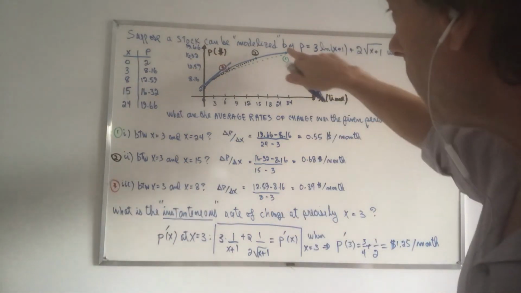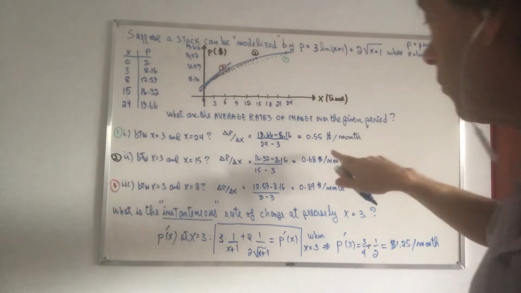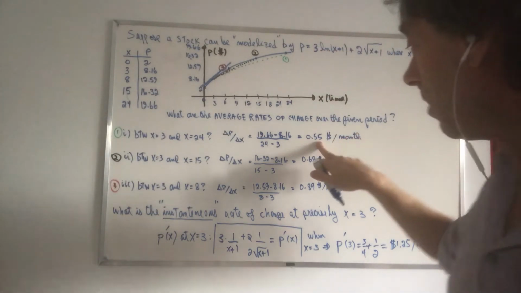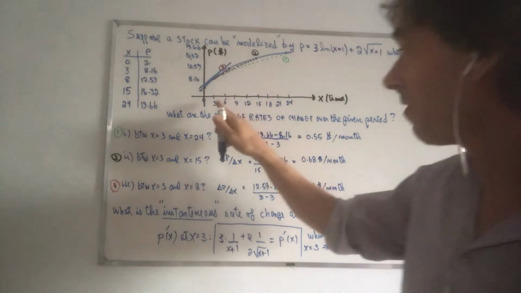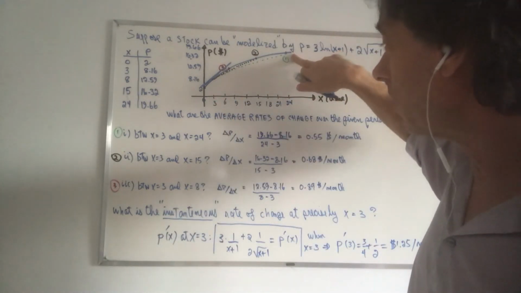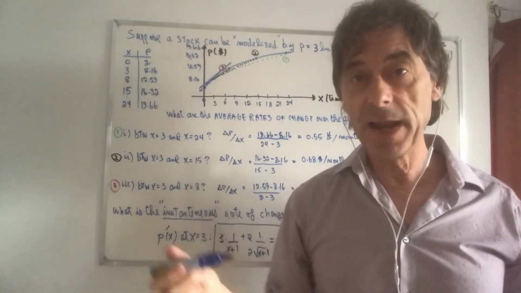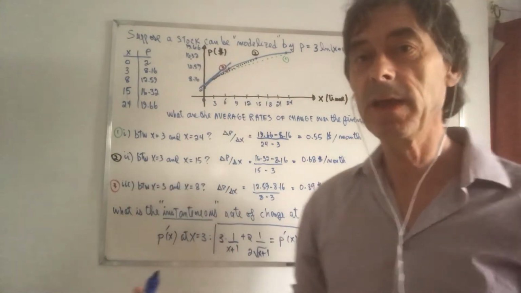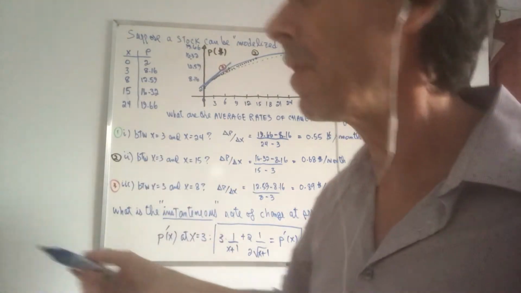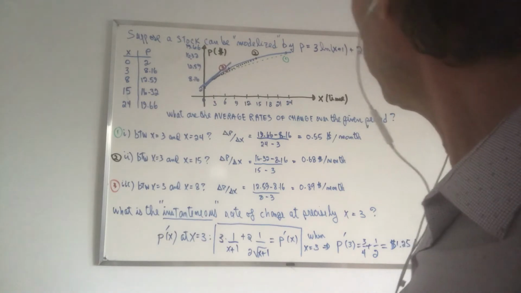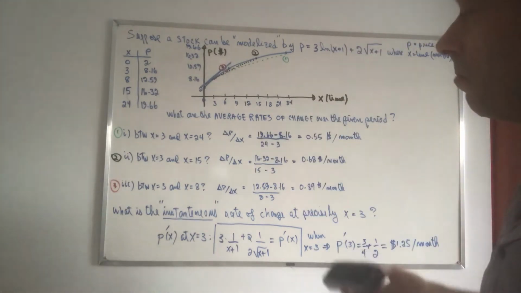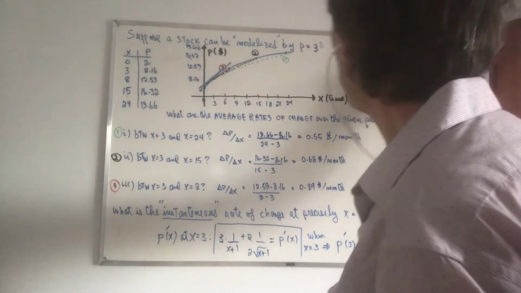On the other hand, if you take a look at after 2 years, it is growing at a rate of only about half a dollar a month compared to $1.25 after 3 months. Well, it's not rising as fast. It's not gaining in value as fast. That could be an indication that it's time to sell. It depends on your perspective as an investor. So that's a good example using a stock value of how we can model this instantaneous versus average rate of change.